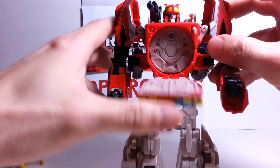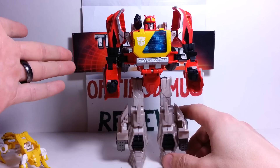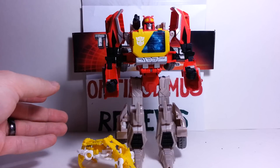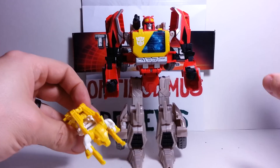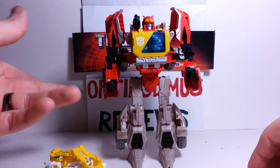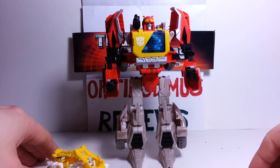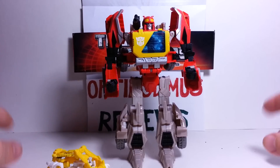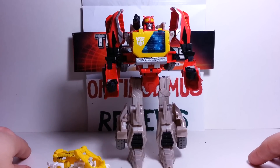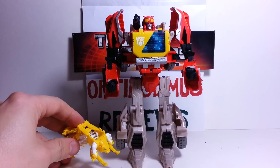That's pretty much it — just a really cool figure, really, really awesome. Like I said, if you can find this guy in the store and you get lucky enough to see it, you better pick it up if you really want it, because it will be gone. He does come with Steeljaw. A very, very nice set. For some reason, Big Bad Toy Store sold this in a set with Grimlock — they did not offer this one by itself. But I pre-ordered the set because I wanted to be sure I got this guy. This is just one of the most popular figures in the Fall of Cybertron line and it does not last. So if you see it, I highly recommend you pick it up — he's an awesome, awesome figure, really, really cool. That's pretty much it for the Transformers Generations Fall of Cybertron Voyager Class Blaster with Steeljaw.